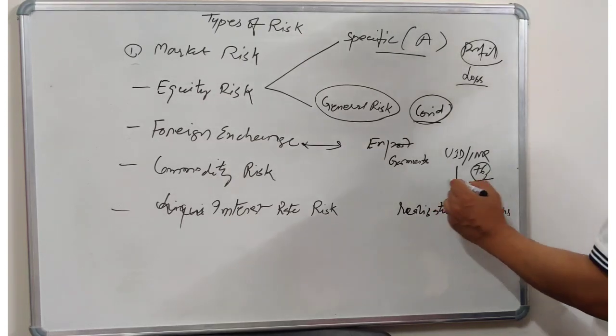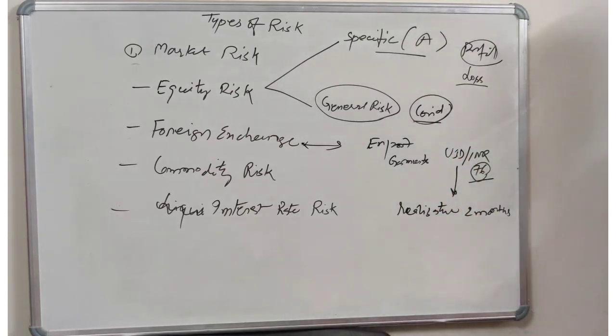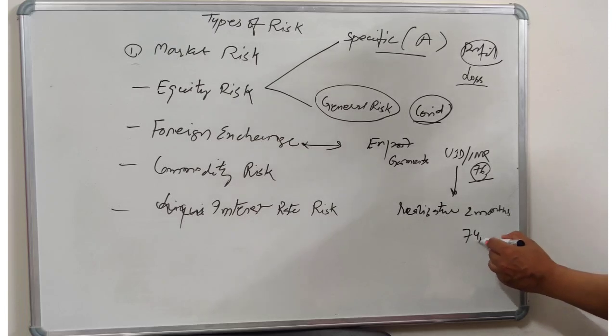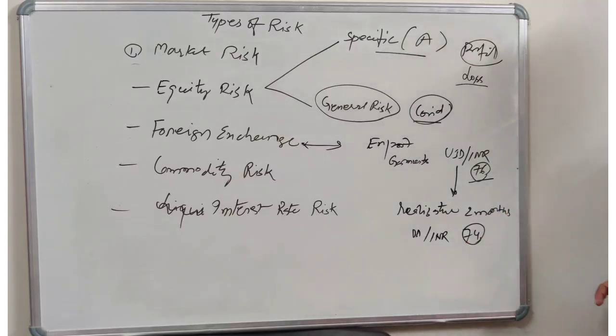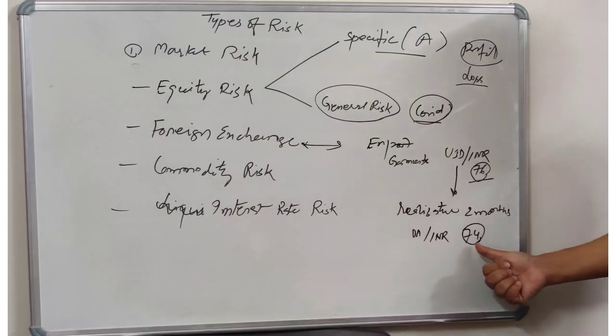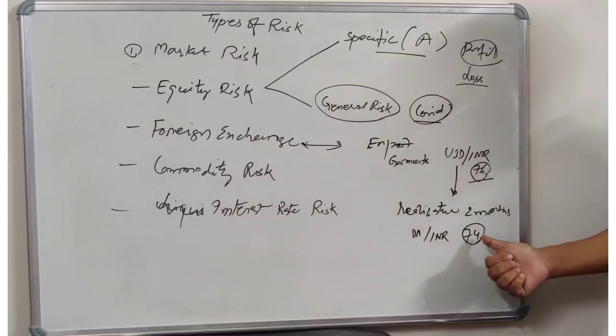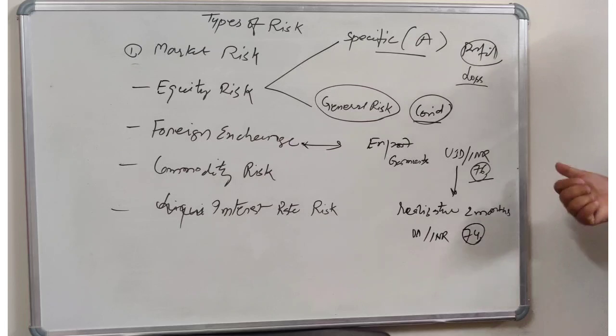See, invoicing is done 2 months before, and when they receive their USD funds, the rate was 74. So when they sell their USD, they will get only 74. So that is the exchange risk they are carrying. When they are exporting, they are invoicing at one price, and when the money actually comes, they are getting fewer INR for the equivalent dollars. So that is exchange risk.